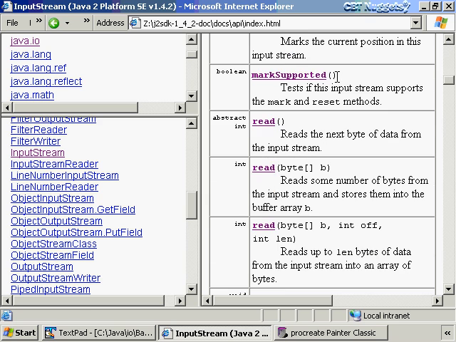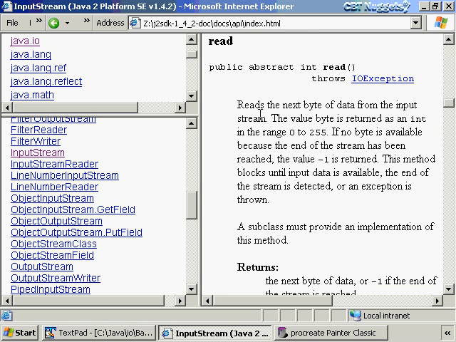Now, one thing that is interesting, let's go into the read method here. It's an abstract method, which means we need to go ahead and implement it. But look at this. It throws the IOException. That means we have two options whenever we utilize a method like read. We have to encase it in a try-catch block, or our method that's using it simply has to throw IOException, and hopefully it gets bubbled up to the top. Okay, so that's the input stream.